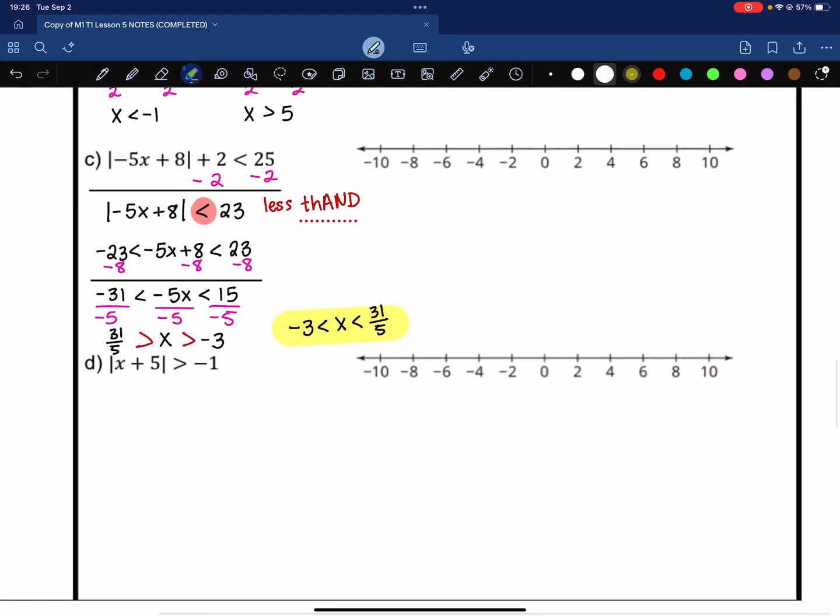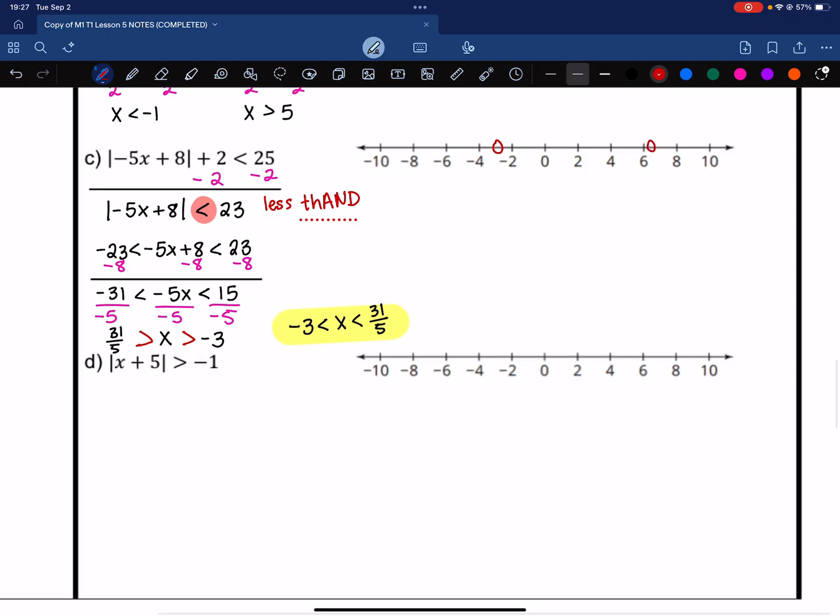Okay? Now, go ahead and plot the points. Our inequality signs have no lines, which means no line, open circle. So we're going to put an open circle at negative 3. Then we're going to put an open circle at what 31 over 5 is, and that's about 6.2. So it's going to go about there. And because x is in the middle, we're going to shade the common area. Boom. Okay. Again, when you write your answer, you want to make sure that you go from small to big. Negative 3 is smaller than 31 over 5.